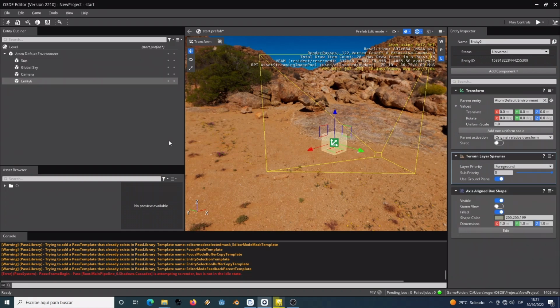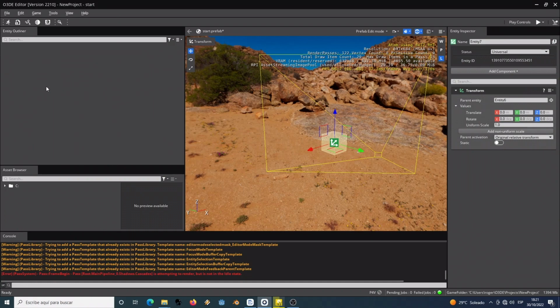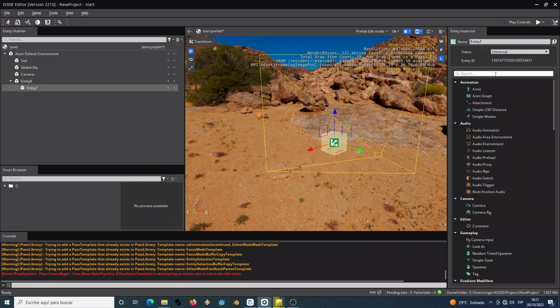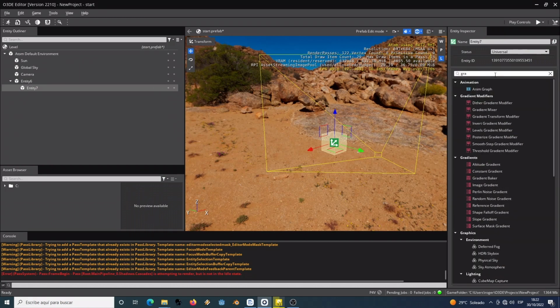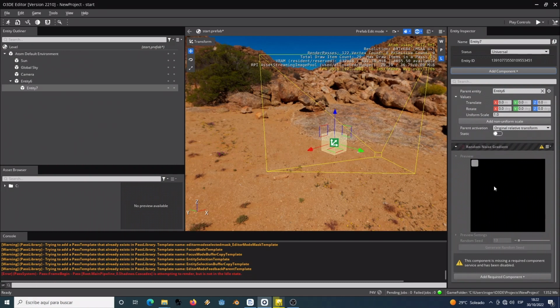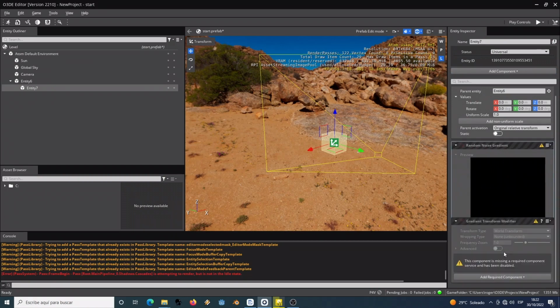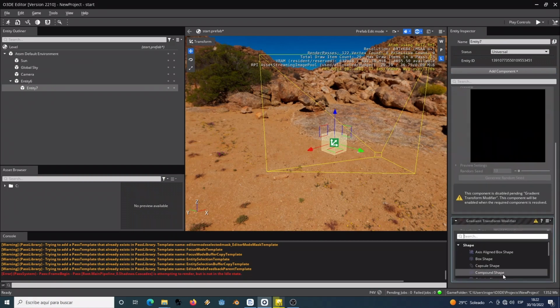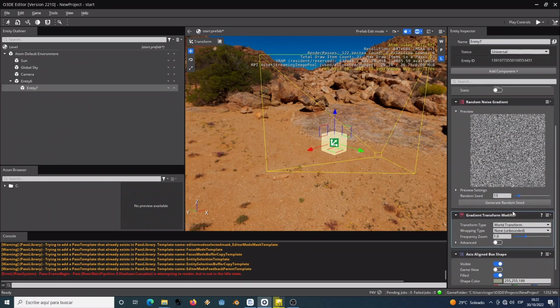We add it, and here we have to add the actual source of data for the terrain, which is a gradient. I'm going to use a random noise gradient. I have tried to use the image gradient, but for some reason I can't make it work. Again, we add a missing component. Okay, here we have the gradient.